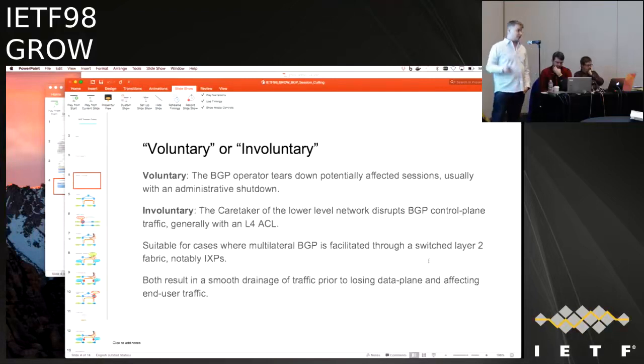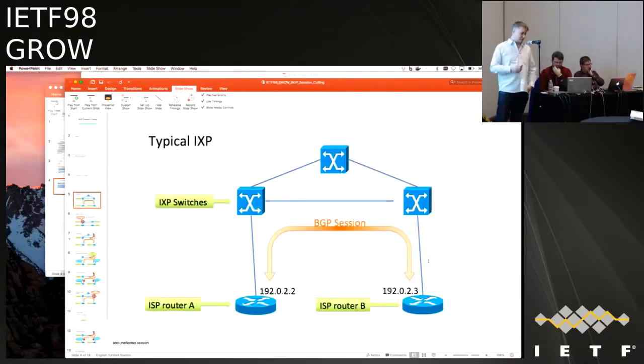Both of these methods ensure that BGP sessions are torn down and thus the reconvergence events kick in. So if you look at a typical IXP, it is usually composed of multiple switches. You connect to these switches, and over the fabric you speak BGP with each other. Now these examples also apply to the case where there is an intermediate provider between the two BGP speakers, such as in the case of, for instance, remote peering, or that you purchased a local loop of sorts. So we use IXP as an example, but it's really just any layer 2 environment.